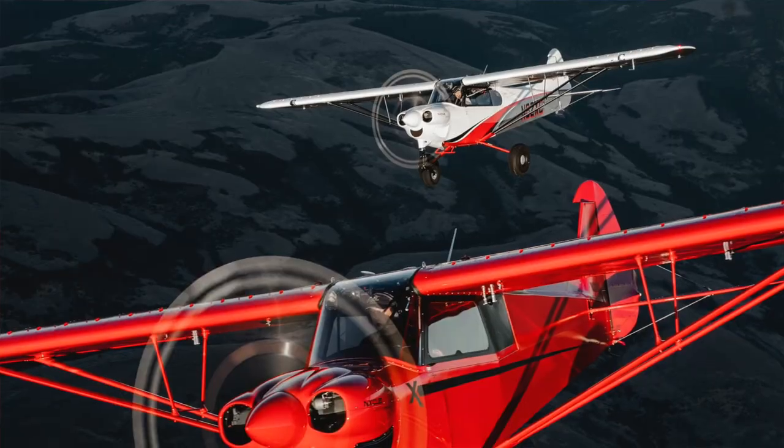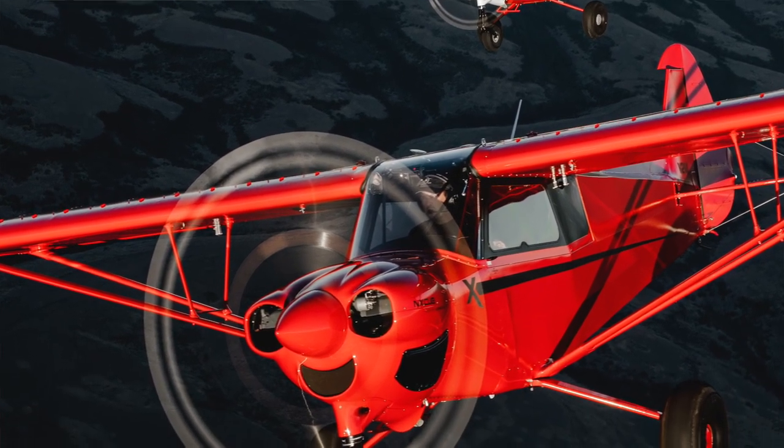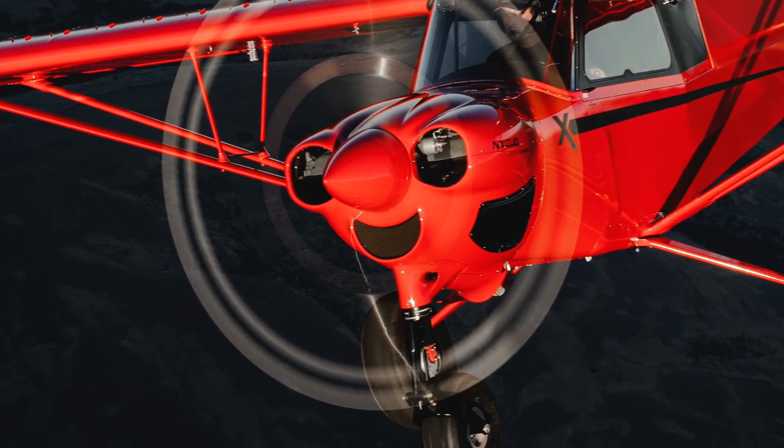We have about 20 to 25 pilots at our company, and many of them fly in the backcountry. So we listen to them, we listen to our friends in the backcountry community on what's important, and then we go design it. A lot of the backcountry is focused on takeoff and climb, but we certainly care about speed and top-end performance as well, so we're looking for that combination. Physics doesn't change, but we've been able to adapt our portfolio and tweak some tried-and-true designs to really target the backcountry.